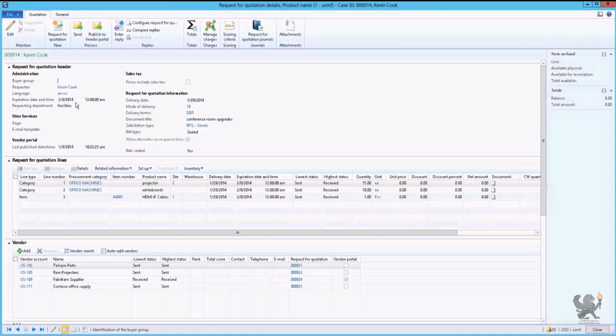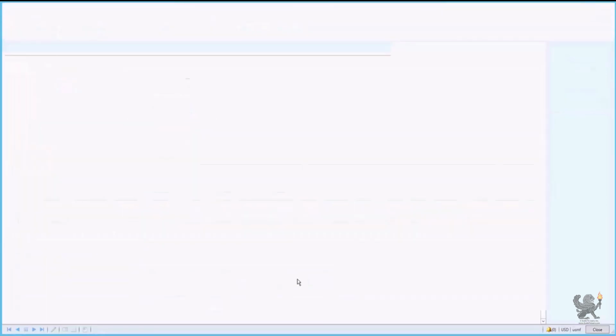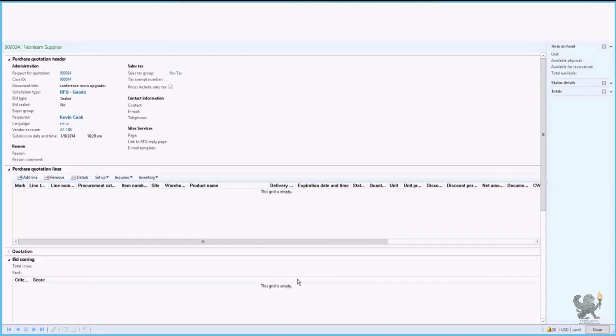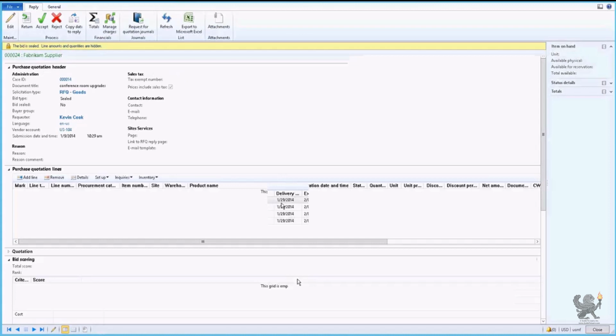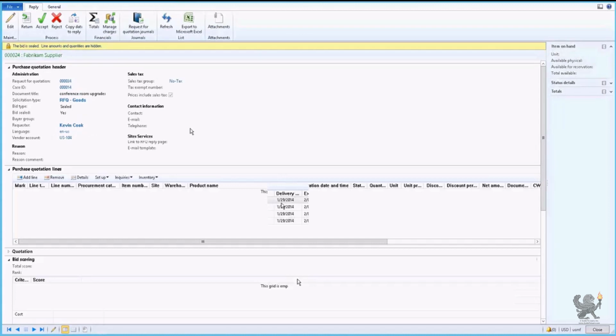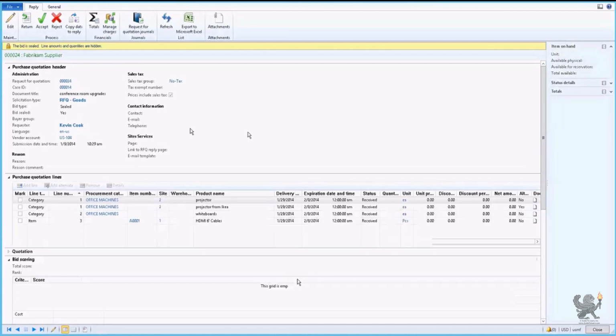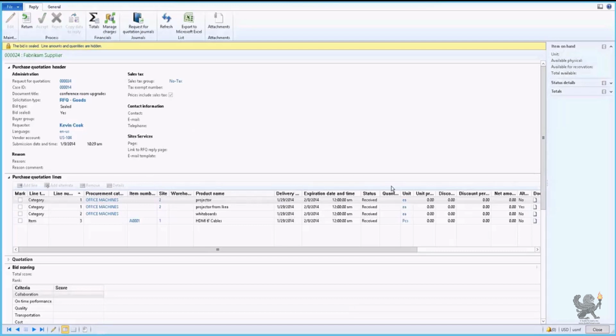The unseal button is disabled because it still hasn't expired yet, so that's why I cannot unseal it, but I have another RFQ which I will go in and show you how it looks when we are unsealing it. But before I do that, I will show you how the reply looks. So opening the reply from the vendor, I can see that the bid is sealed, line amounts and quantities are hidden.